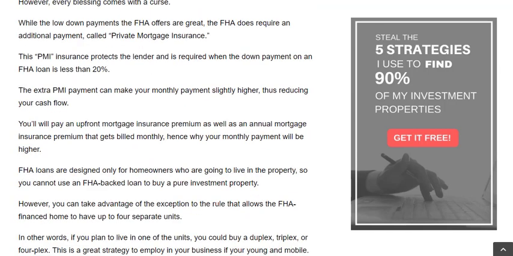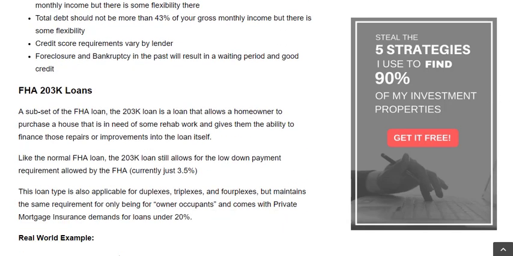And you're also typically going to have to pay PMI, which is private mortgage insurance. So anytime you put less than 20% down on a property, you're going to have to take out PMI. So on top of your mortgage payment, you're going to have the PMI insurance payment as well. And it basically is like an insurance to protect the lender, so that if you start defaulting, then that insurance company, I think, is going to have to make it right with the lender since you're missing payments. All right, the FHA 203K loan.